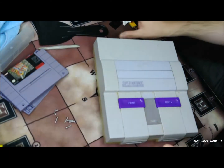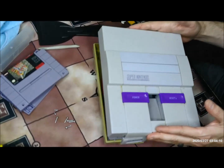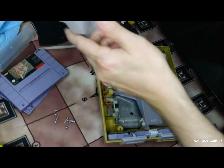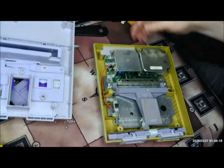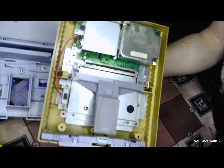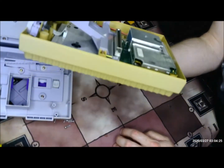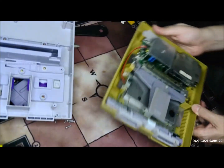I've already unscrewed everything, so let's go and remove the top gently here, gently. You see the reset button is gone. And that's it. This is our entitled system here. I've let it yellow, unfortunately, because I'm old. It's hard to keep track of everything when you're old.